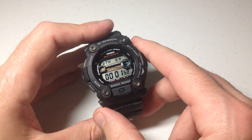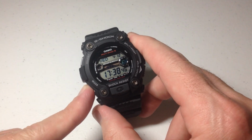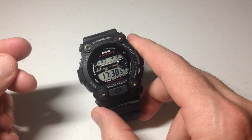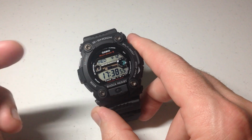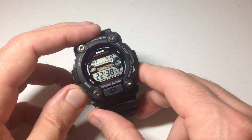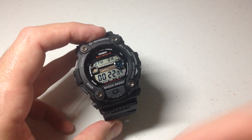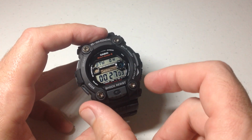You do not have to stay in the stopwatch mode. So I want to time something, but I also want to go look at something else or get back to my main time screen. I can do that. The stopwatch is going to be running in the background. The negative is that the only way I can see the stopwatch value is to go back to the stopwatch mode. It's not that big of a deal. Again, it's 4 presses of the mode button. We're back to our stopwatch, and we can see that it's been running even when we were not in the stopwatch mode. I'm going to go ahead and stop it.